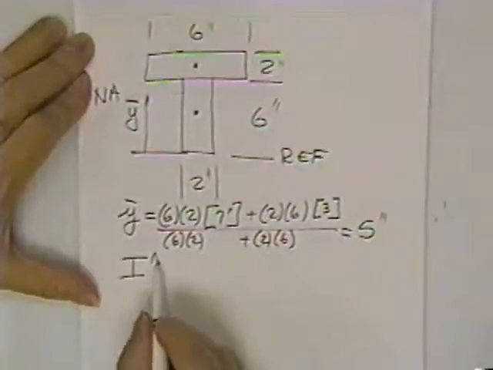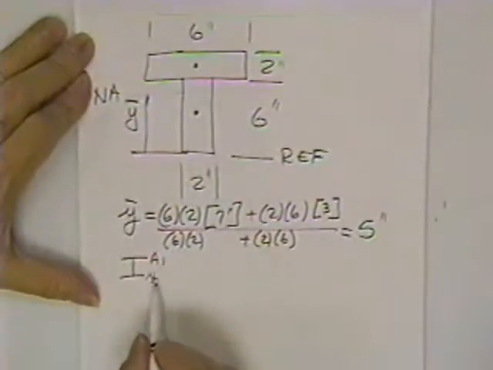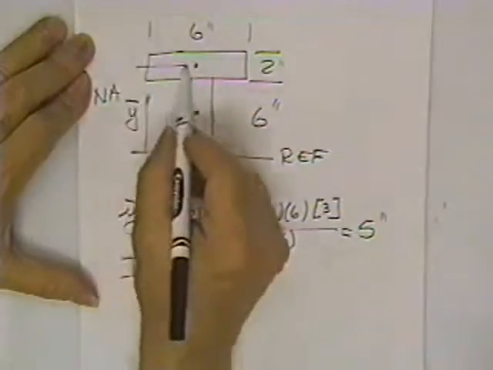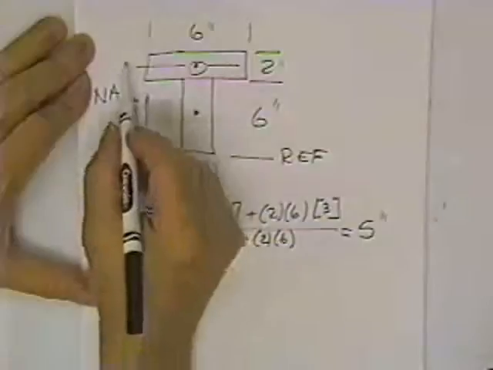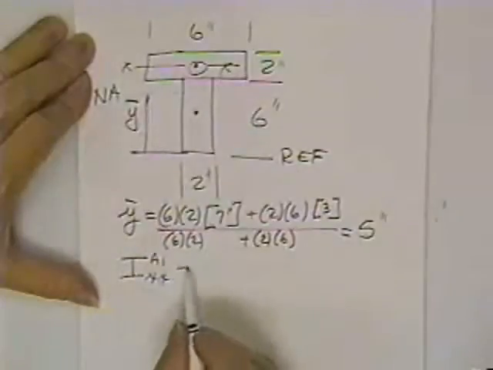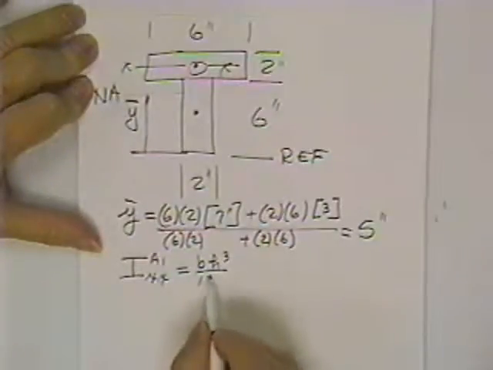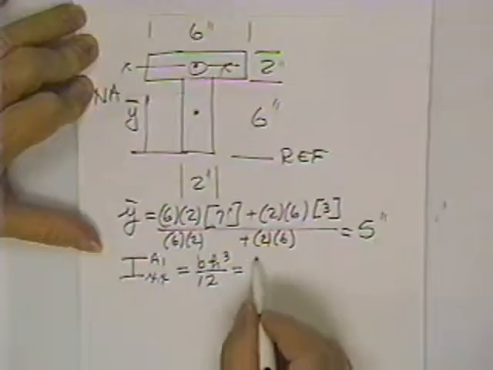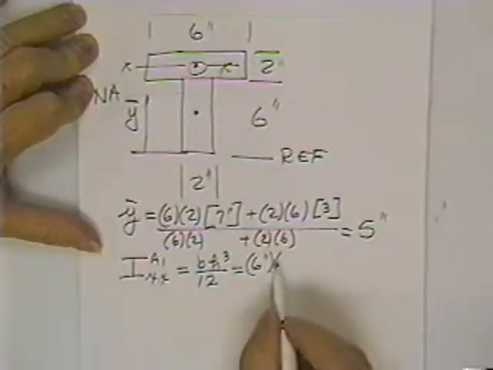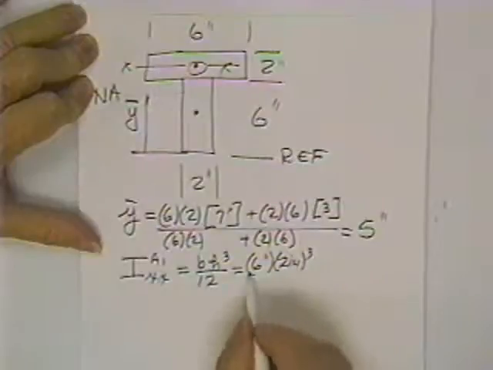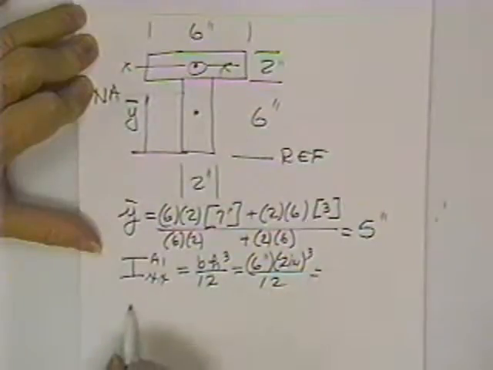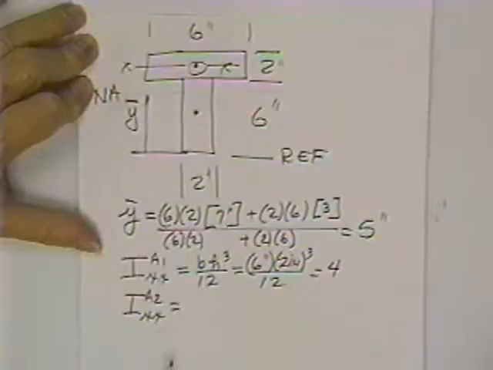First, we get a moment of inertia for the top piece about his own x-axis. Just because he's here, he has a moment of inertia about his own personal x-axis. You look in your reference manual, that would be given by bh cubed over 12. His base is 6 inches. His height is 2 inches. Cubed divided by 12. What is that? 4.